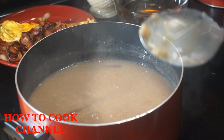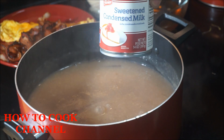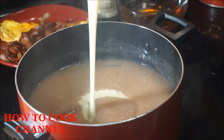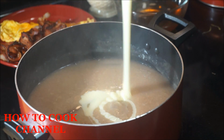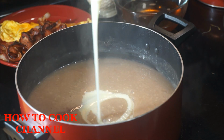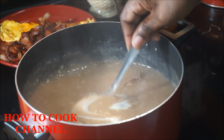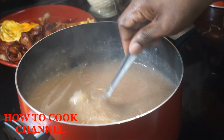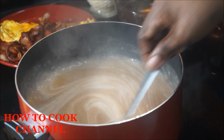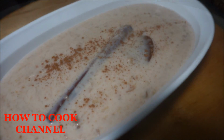Uncovered, of course. Now, after 2 minutes, right there is my sweetened condensed milk. Use whatever kind of milk that you want to sweeten it with. Anything, sugar, honey, whatever, but I'm using sweetened condensed milk, and you sweeten as needed. Give it a nice little spin, and your banana porridge is all done right here. Jamaican banana porridge.